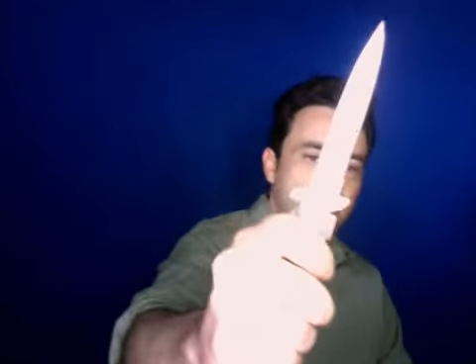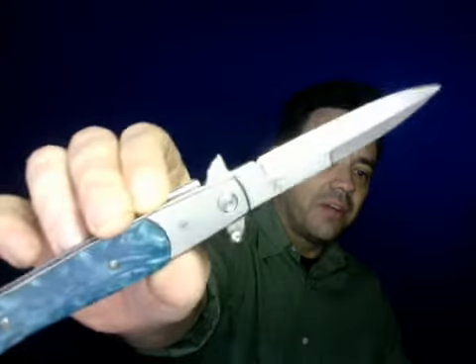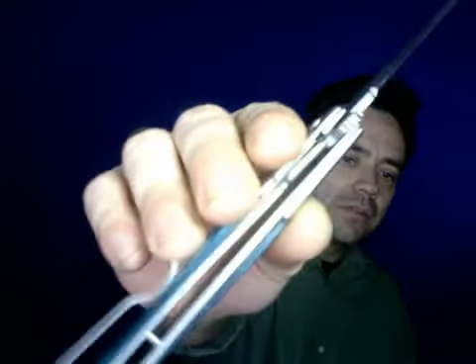Anyway, this knife was $6.55 on eBay and there's a ton of different kinds just like this. It's got a liner lock here, which is a good lock. I showed you another knife also under $7 before — well, it turns out this knife sucks, and you want to know why?